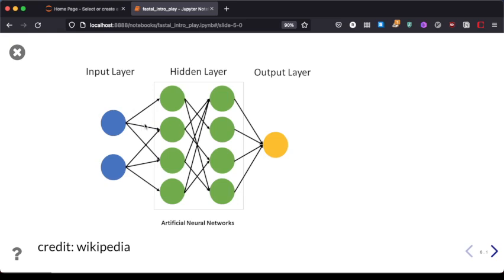These lines over here are basically numbers being passed or propagated from one layer to another. But what do these numbers mean, and how does each layer affect the subsequent layer after it?